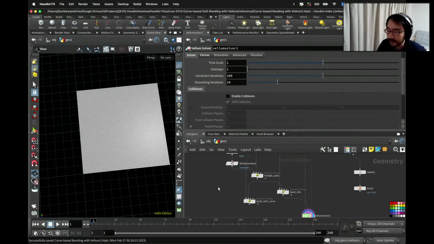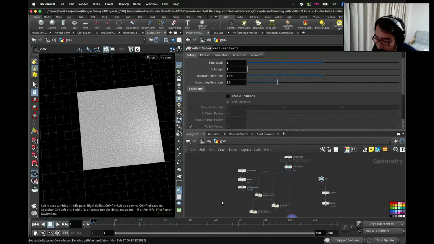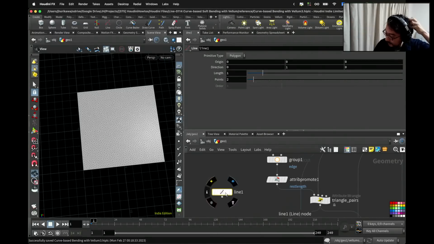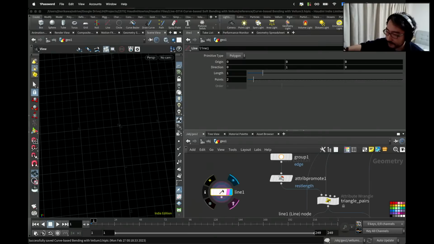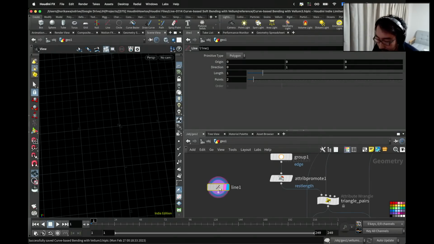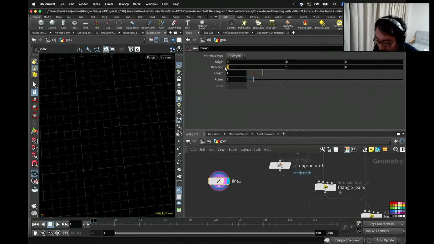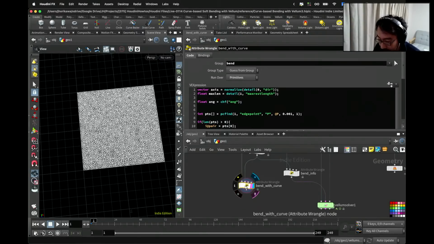Now let's try to create curve information to bend. I'm going to start with a really simple one. I'm going to start with a line, and later I'm going to change this to a more complex curve. I'm going to make this 1, 0, 1 as a direction, or maybe I'll just draw the curve by myself. That'll be easier.